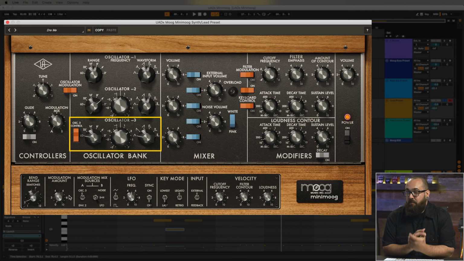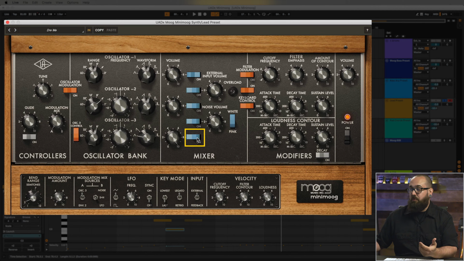Now by default, the vibrato is coming from oscillator 3, which is in LFO mode right now. But let's say I want to use oscillator 3 as part of the sound. I can do that by turning on the oscillator 3 control switch, which is going to let the pitch of oscillator 3 be controlled by the keyboard. Then I'm going to turn the tuning up, say to 16 or 8. I'm going to change the tuning to put it in tune with the first oscillator, and then I'll turn it on with the blue switch to the right and turn the volume down a little bit.